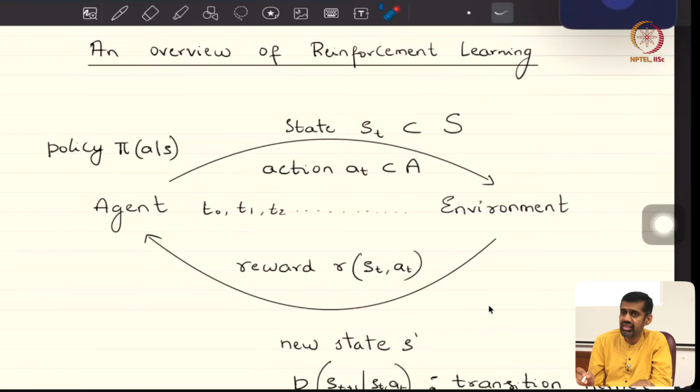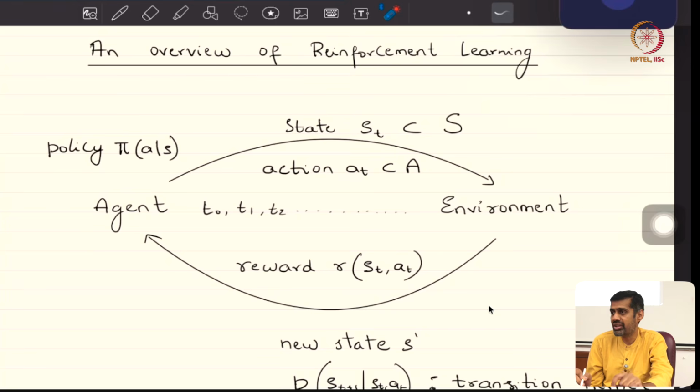The agent stays in one out of n possible discrete states, and there is a sense of time here, because it is discrete time. Every time there is an interaction that is happening. Being at one of the states, the agent performs an action, which is dependent on the state. We'll put maths around it. So, there is a state, and being at a state, the agent performs an action.